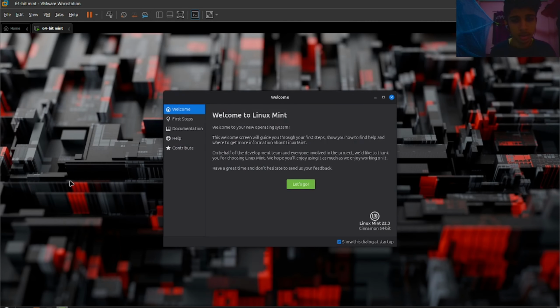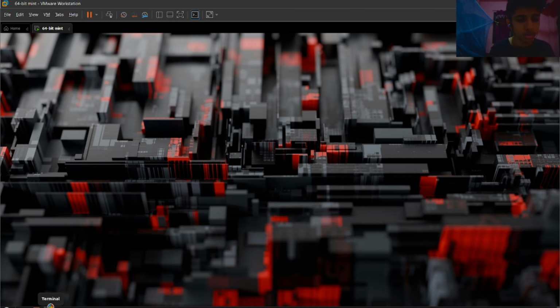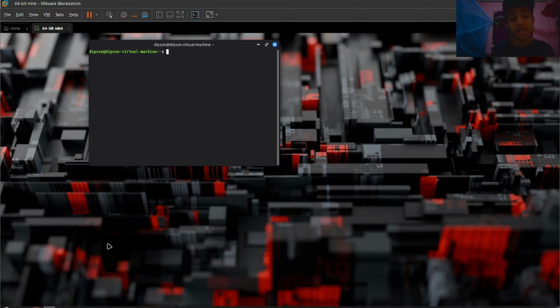I type my password. My Mint Linux was successfully opened. So let's go to my terminal and install the OpenSSH server.